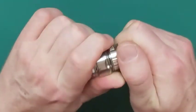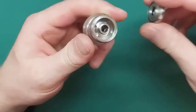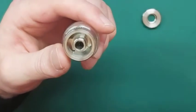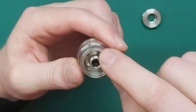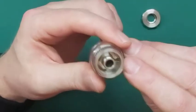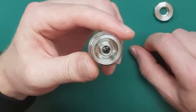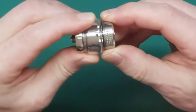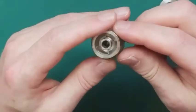Should we take it apart? Yes, it has a top fill, and that is a screw top fill. And then it has this deep juice entry, which is interesting. So obviously you can't get your bottle right into those kidney holes, but you don't need to. You'll probably fill it up like that, and the juice actually can go up a little bit in this as well, adds to the capacity, especially when you have to work with a straight glass, which I will do in a minute. Right, so there's your airflow control. Stoppers on both sides, opens and closes up. What happens on one side happens on the other.